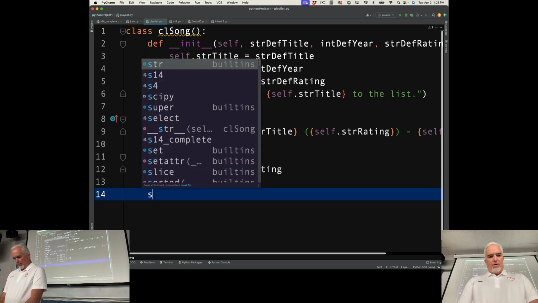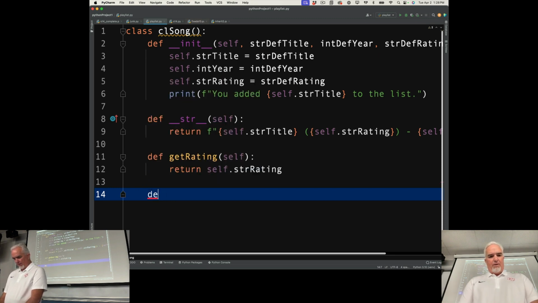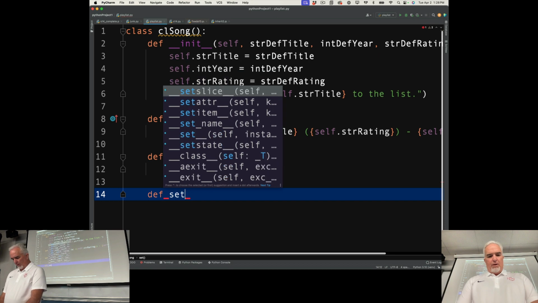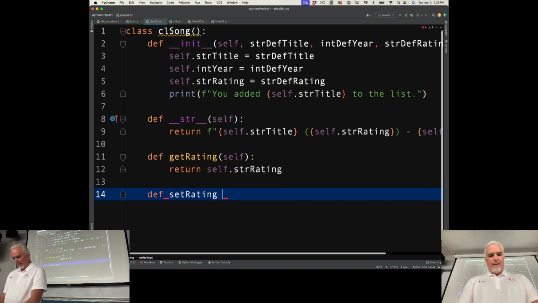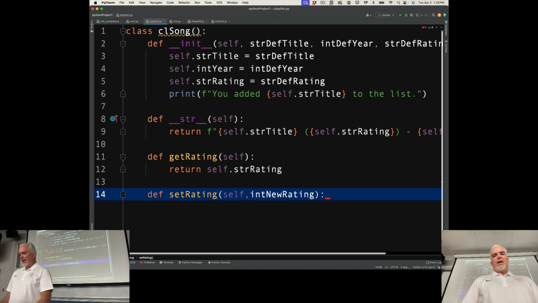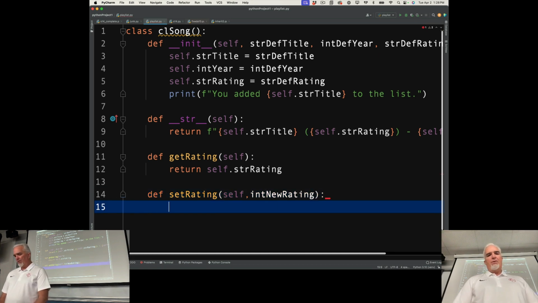Now, we're going to define a setter for that. Set rating, self, and we are going to ask for an integer representing the new rating.